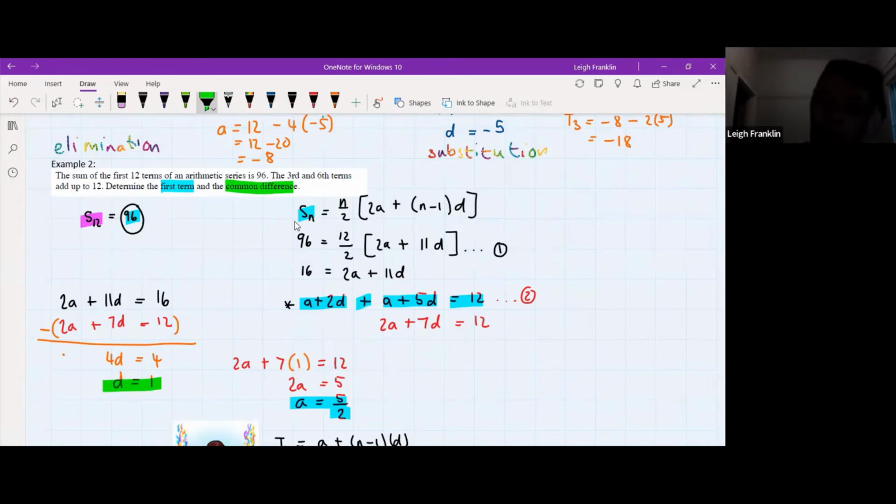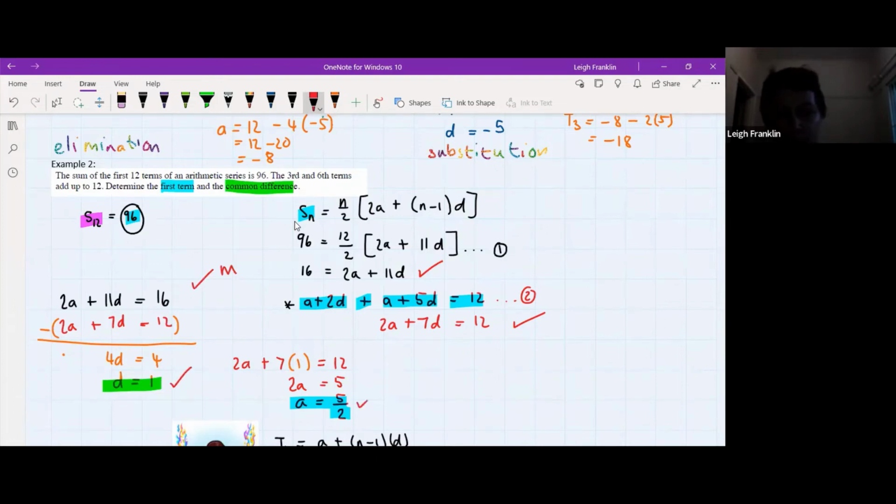All right, so where would they give us our marks? Well, there are always going to be accuracy marks on making your equations. Then there's going to be some kind of method mark for solving simultaneously. And then there would be a mark for the d and a mark for the a. So something like this is potentially out of 5 marks. Are there any questions? Matrix, you got any questions? Nothing? Sure?